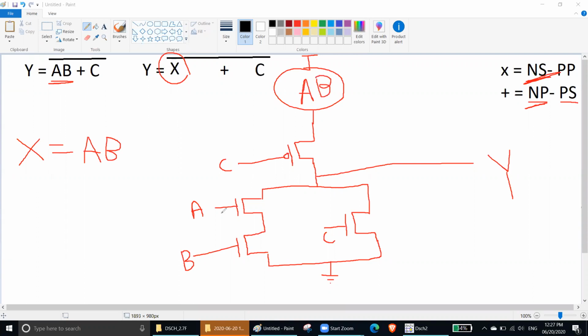Now, we already did the NMOS part. Now we will do the PMOS part. But for PMOS, multiplication means what? Series or parallel? Parallel, obviously. Since it is parallel, we are going to remove these and draw them as parallel. A is here, B is here. So bubble, this is your B. Or this can be A as well, your wish. B, A doesn't matter.